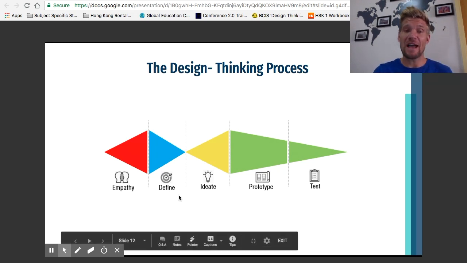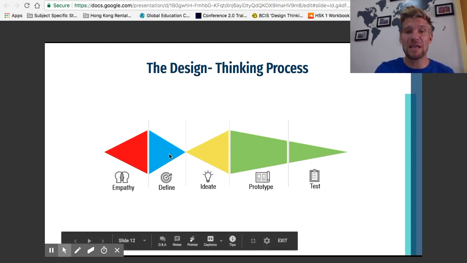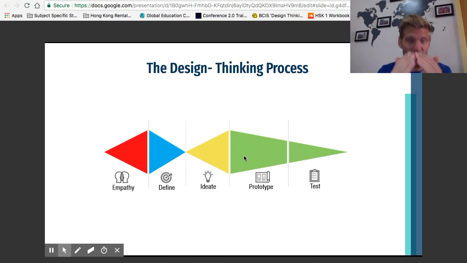Then you define that. You ideate, so you come up with tons of solutions. We'll look at what that process entails. You prototype, so then you do a short prototype where you're actually using cardboard or using 3D printing to give an example of what that could look like when you solve that problem. And then you're testing it. And notice how that cycle goes big and then it narrows and it goes big. The whole point of that is you're getting students to go broad, then narrow, then broad, then narrow. The sky is the limit. That is correct. But their local community is the access point. Okay.